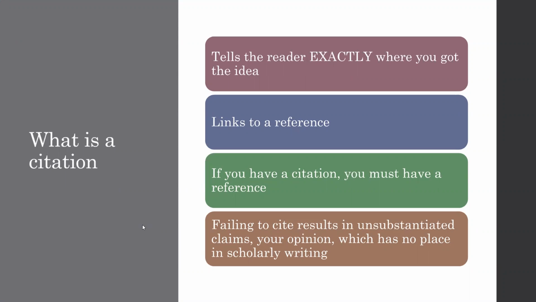And if you fail to cite something with a citation, even if you list it as a reference, it's still your opinion. So the way that a reader can tell that a sentence has something to do with a source other than you is through the use of a citation. You cite on the first time you use a source, not every time you use a source, if you're within the same paragraph, so the same thought.